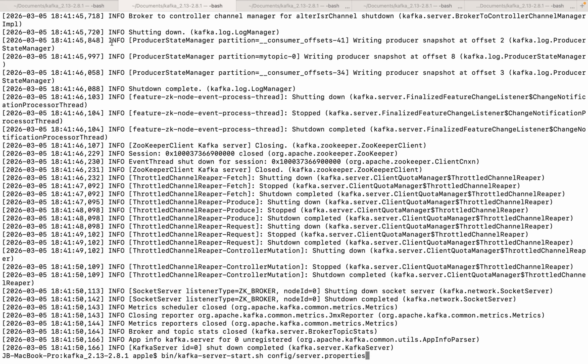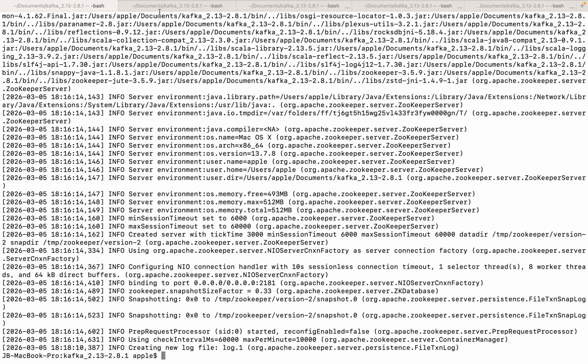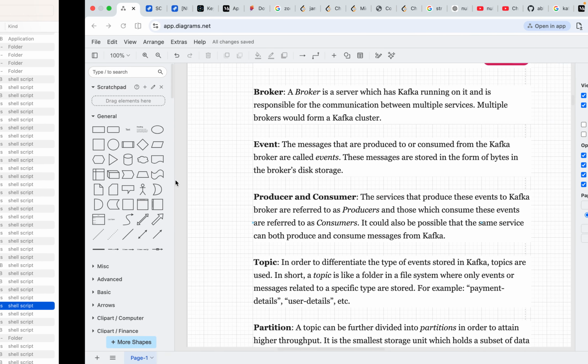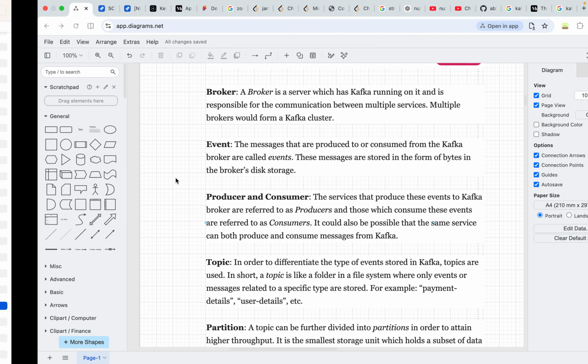I just wanted to show you that I have downloaded Kafka, and what we need to do is run some commands which are given on the official site. So here you can see Get Started, you can click. We need to start the Kafka environment, right? So first start the Kafka server.